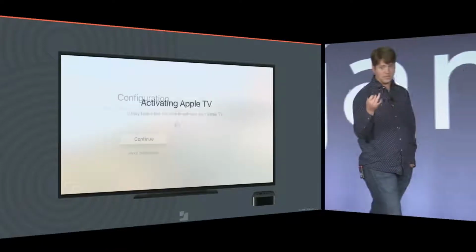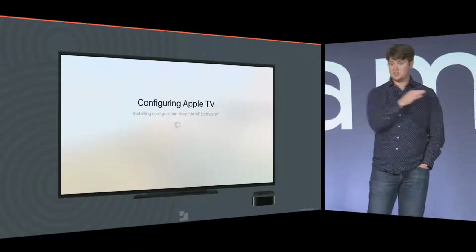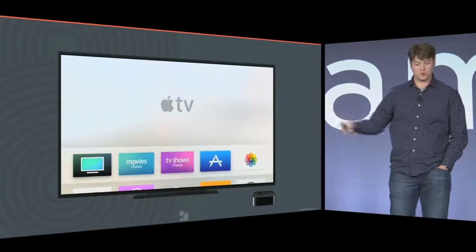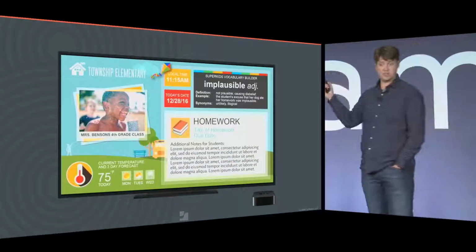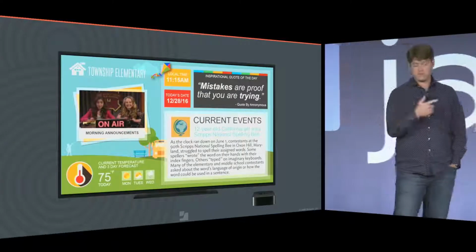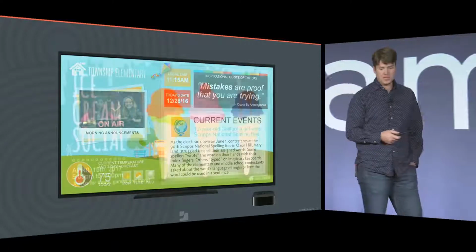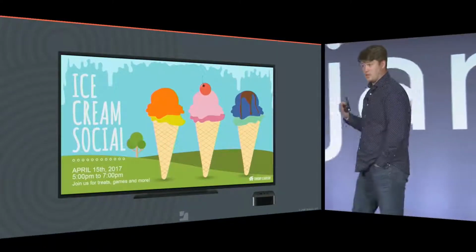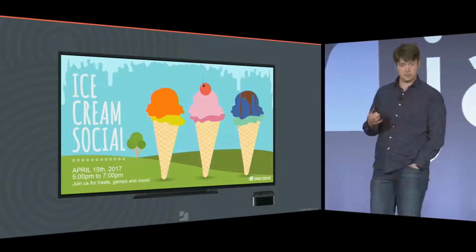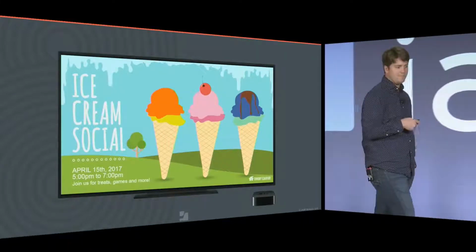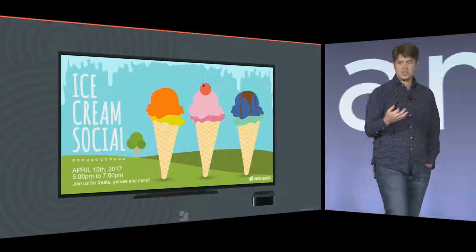So with power, Ethernet, and your display connected, Apple TV automatically detects the network, automatically advances, no Siri remote required, and then can automatically launch an enterprise app. In the case here, we're seeing a lot of custom apps being built. We saw one shared by SIP in the main keynote. This is actually a commercially available solution, something built by Tightrope Media Systems, Carousel Player, if you're familiar with it. It's actually driving some of the signage out in the lobby. I would encourage you to check some of these solutions out.